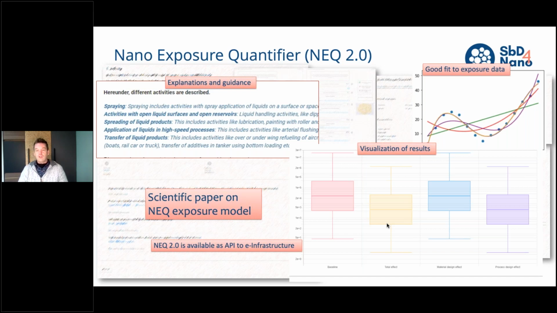There's visualization of the results to make a comparison between different scenarios. And we wrote a scientific publication about this if you want to know more about the scientific details that underpin this model. And more importantly, and that will be shown in the next presentation by Ralph, is that this model is built into the e-infrastructure that was the final result of the SbD4Nano project. Next slide, please.